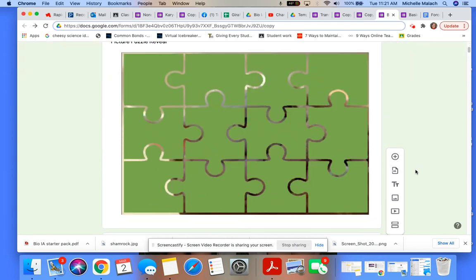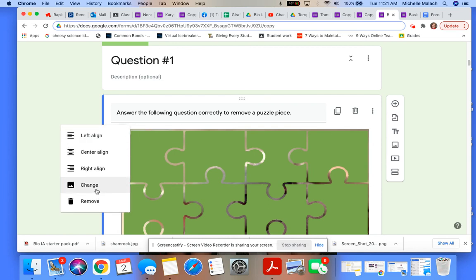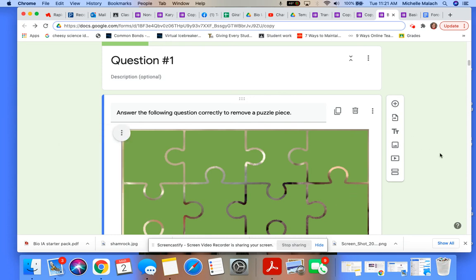Oh, wait, one more thing. How do you change the picture? Well, you just go to the picture, and when you click on it, just outside of the picture, the little three dots, you can say change the picture, and you can pick the picture from your drive wherever you're at. So here's how I edit my templates and use them. I have pictures built in just so I have a way to quickly change them out. So feel free to do whatever you want with the pictures.